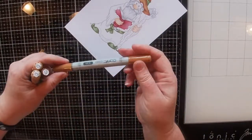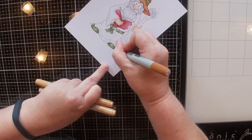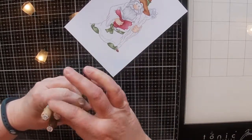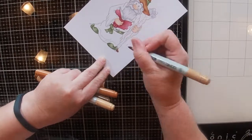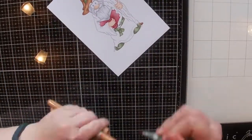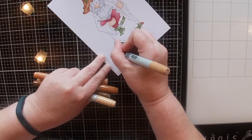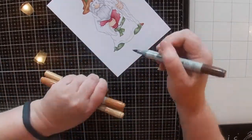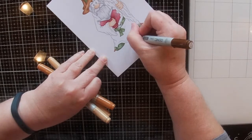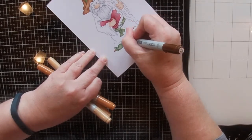And I always work the same way, even though I'm colouring a really tiny area, which is down by his foot, which is the side of his cloak. I still lay down a couple of colours so that you get more realism into your colouring. And laying down all over the crease marks that are going to be in the bottom of his cloak.